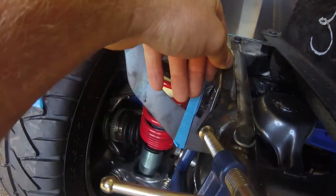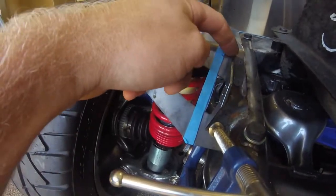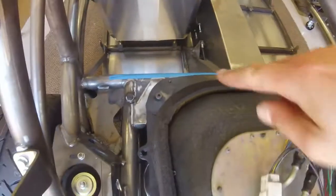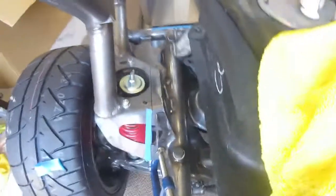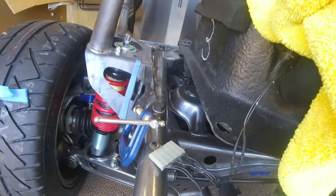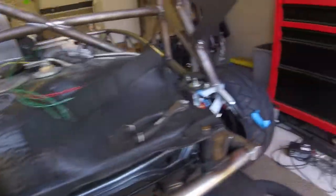I actually need to do a little bit of adjustment to this one here. Now I'm going to go ahead and just add a couple tacks, a couple points on each one, and then test fit the cover. I'll go ahead and tack on the front ones too and then get that all test fitted. If it's wrong you can easily cut out the mount and start over. After I get them tacked and the fitment's good, then I'll go ahead and fully weld those in.